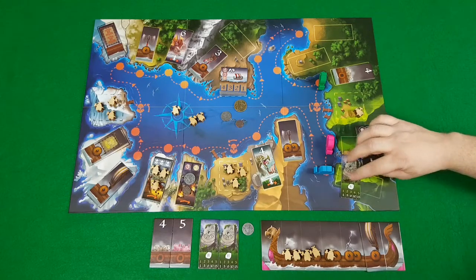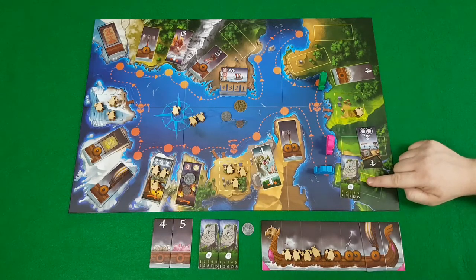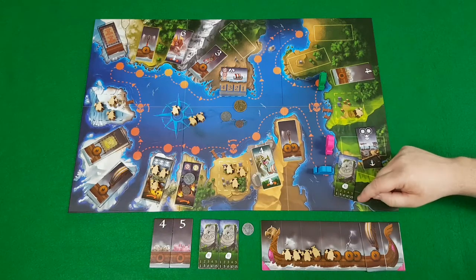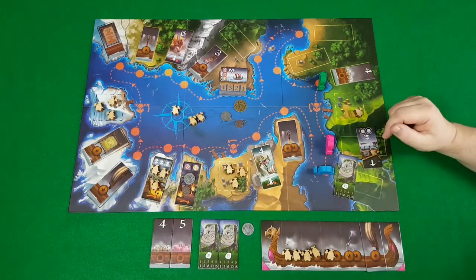Next one along here is a rune, and runes are simple set scoring. So in this case, if I were to take this, I'd have 3, and that would score me 6 points at the end of the game. When you have 5, you claim 15, and then you can start another set again.